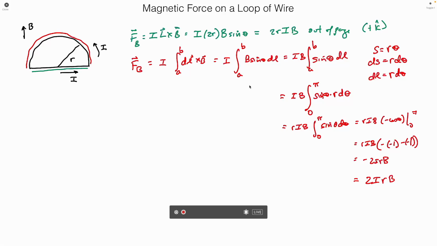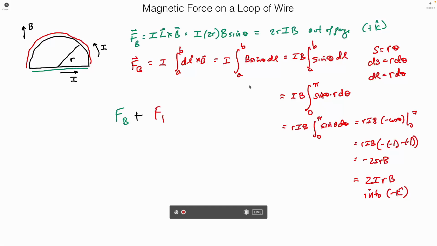So now I'm getting a direction, and I got to rotate my hand to go up. Which way is my thumb pointed? In. If I'm at the top of the semicircle, I'm pointing to the left, up, still in. As I come around, coming down, it's still in, right? So the force magnitude changes, but that's okay. I calculated the magnitude with my integral, right? The direction is which way? It's 2IRB into the page, right?